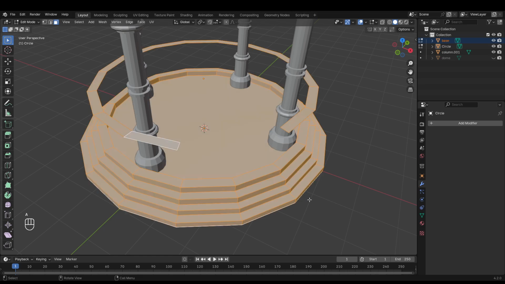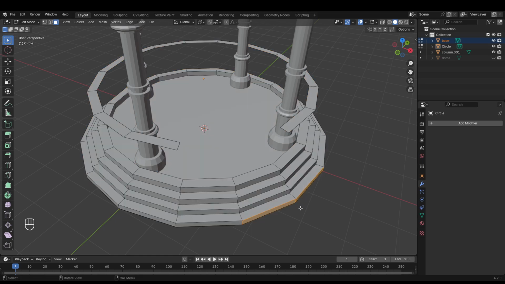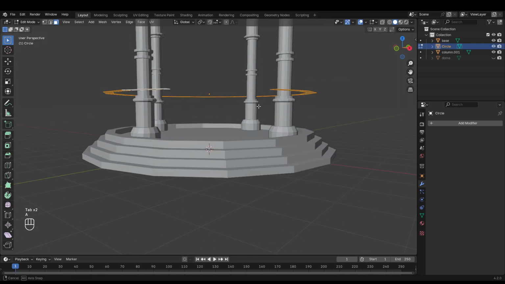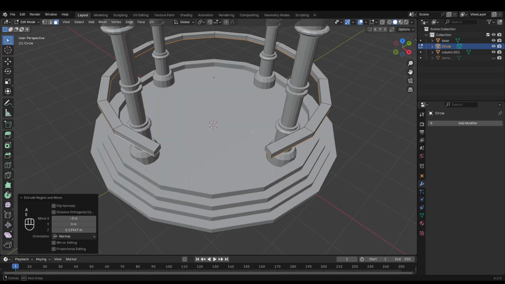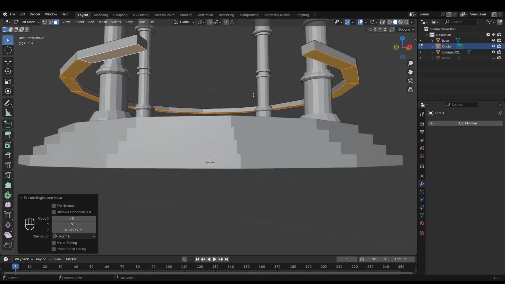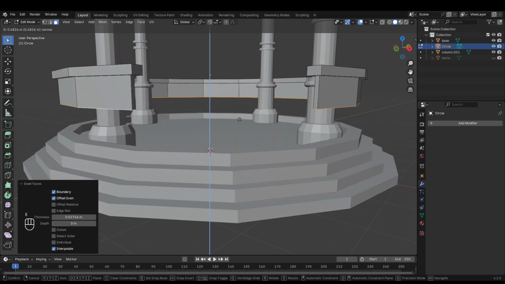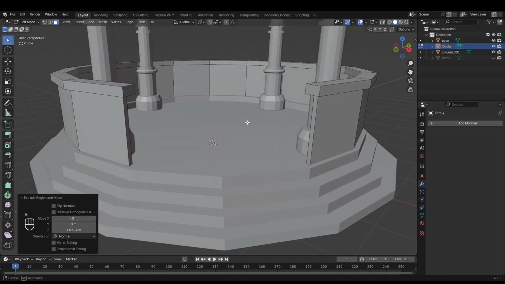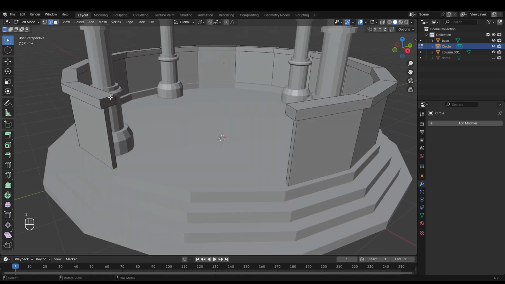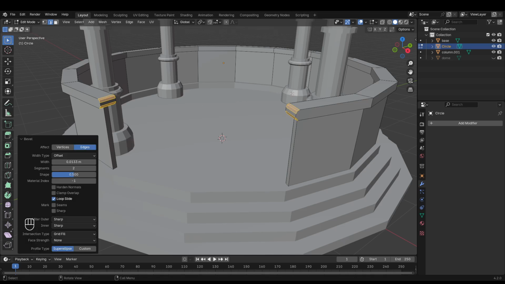And then we can extrude inwardly. There we go. Insert a face, make it like super thin, and extrude. And there we go. Now, what we can do is take these two and bevel them out a little. We can actually just take all four of these and bevel them out a little bit. There we go.